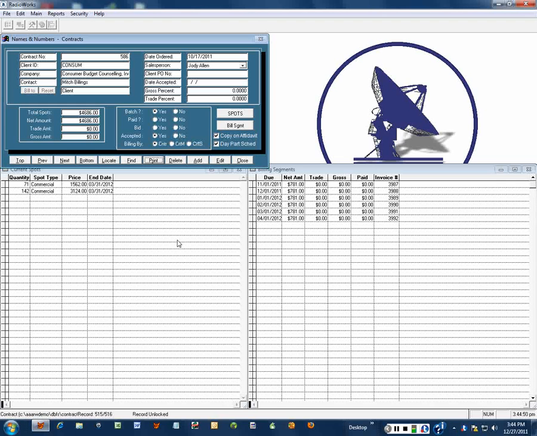So here we're looking at a contract, and we have billing segments right here, and it's marked billing by contract, and it also has some spots that are scheduled. And all of this information will be incorporated into the invoice. If you have invoice by cart or by cert, which is either one of these, the monthly or the standard broadcast, that is a separate invoice, but the principles that we're going to deal with today are the same.